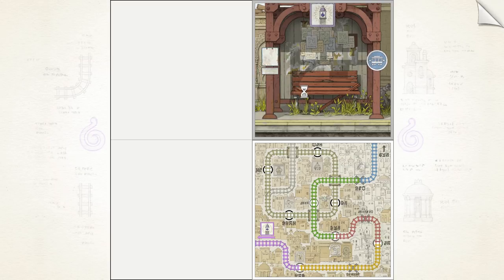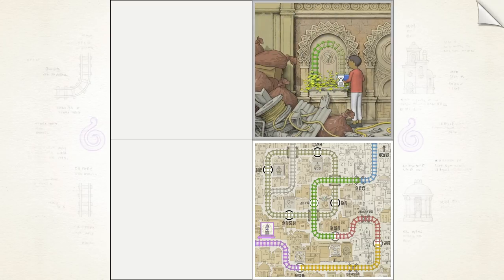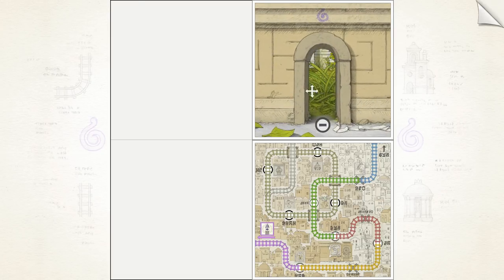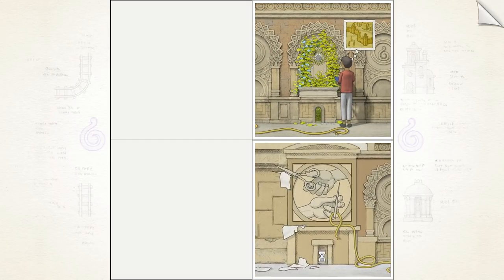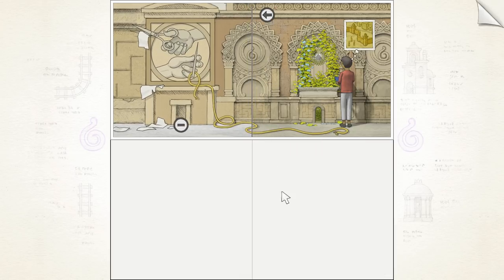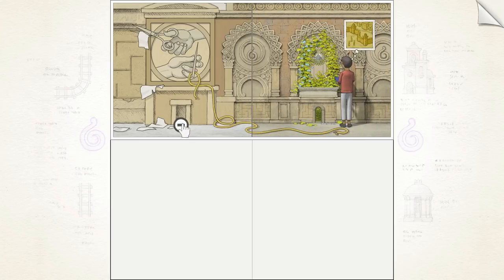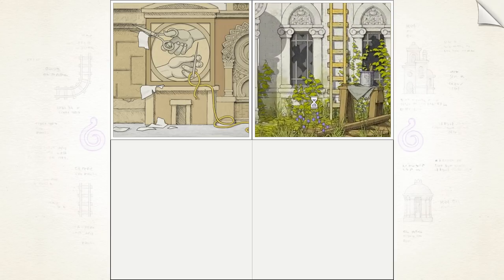Yay. He is going to make the best gazpacho. Where'd he go? He's over here and he's... Hi. Okay. Aw, look at all the trash. Yes. Aw, so he can't get through. Huh. Well, that's scissors. Oh, the thread! Okay. So he can't... Oh, wait. He's looking at the wall.